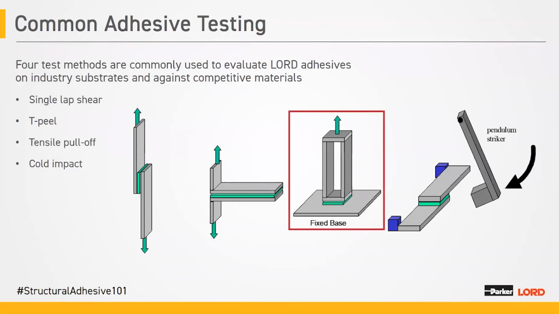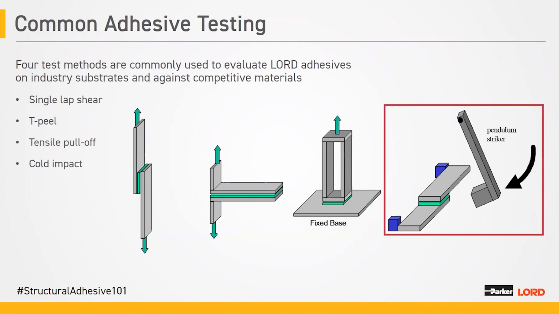The fixed base is typically a tension pull-off, where an adhesive is tested in tension. These are typically with rigid substrates where they won't go into peel or mixed mode. And then another one that's often cited by adhesive manufacturers is cold impact. This is where we make a shear sample and then impact it with a weighted pendulum from the side. Quite often in the automotive industry, it's done at -40 Fahrenheit, -40 Celsius, and it's struck from the side to see how well the material resists impact at very low temperatures.